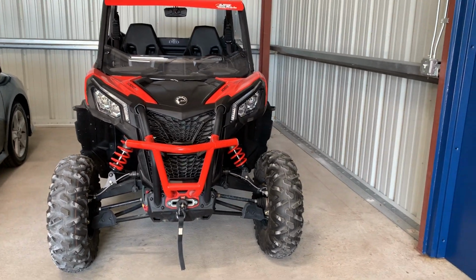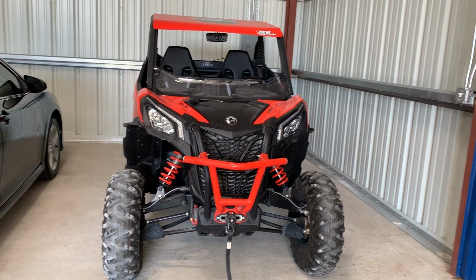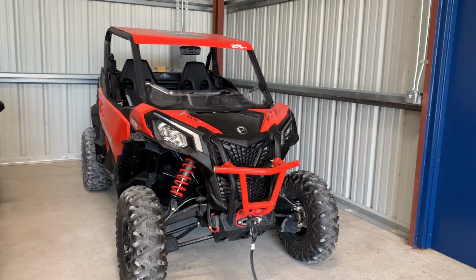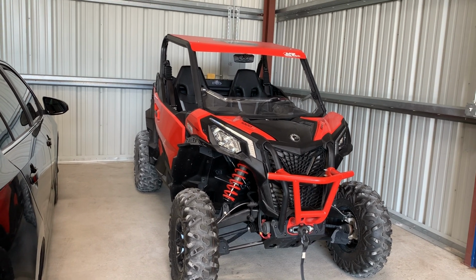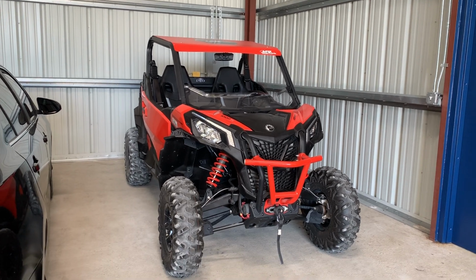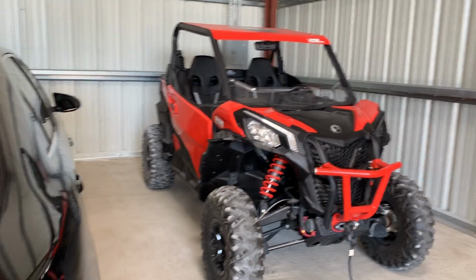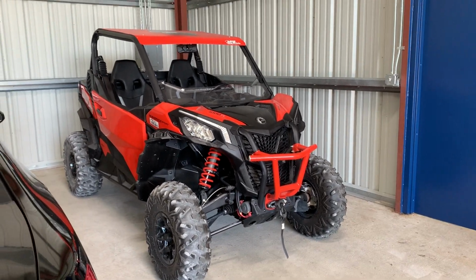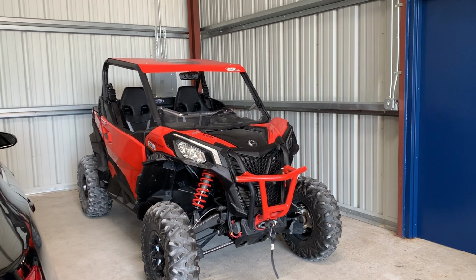I'm gonna try to post a video. I'm not a big YouTuber, but I'm gonna try to post a video of this machine running in the woods, so you guys can see it. Dirt Tracks actually did a test video on this machine, and some other people too. But I just want to put my opinion out there and let other people see it and comment on the machine.